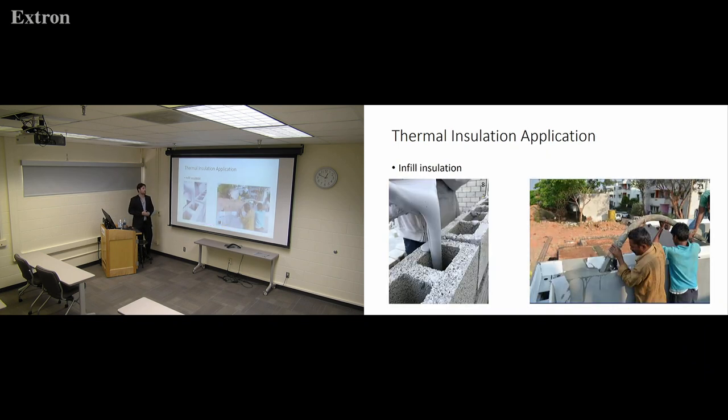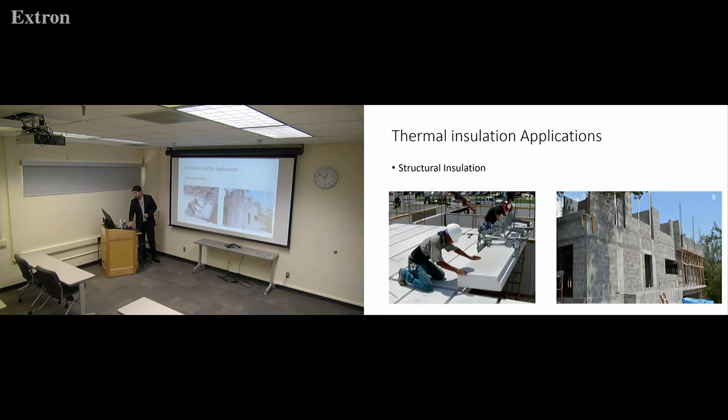Another application is infill. Infill application is to fill some gaps and provide some thermal insulation to walls. This is again a great application because the cellular concrete is not supporting any load at all, and you can use very lightweight concrete with great thermal performance. But there are some cases in which you can combine both. You can have structural capacity and also thermal insulation, and this is the case for these roof slabs, precast slabs that are made with autoclave technology and solid blocks of cellular concrete.